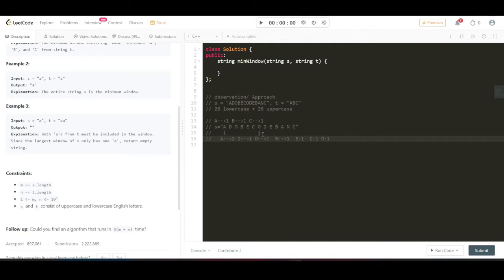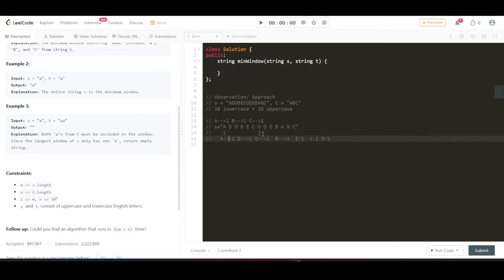Okay, yeah. So what we can do is that, we know that if I is the starting point, then the smallest substring starting with I will obviously end at J, right? So now what we'll do is that we'll move I once, right?